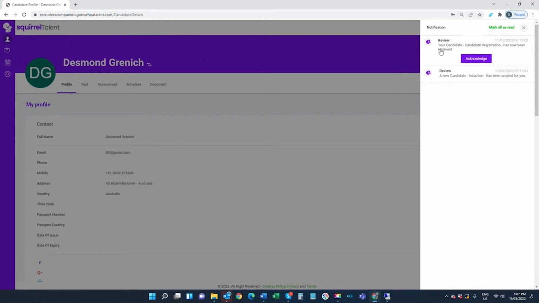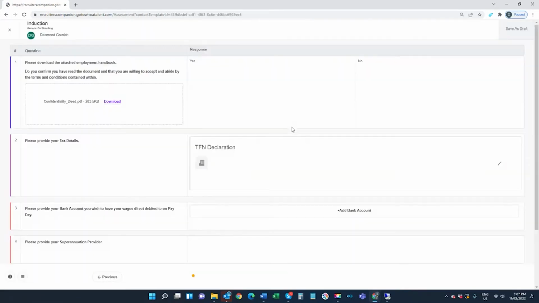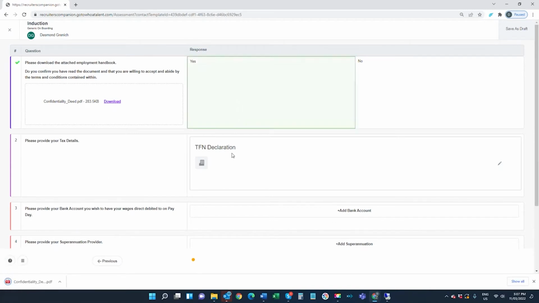He's also got a notification to let him know that his registration has been reviewed, so he's always up to date and knows what's happening as he progresses through the recruitment pipeline. So he clicks on his induction, and now he'll complete it.